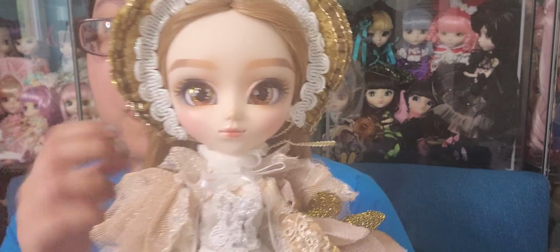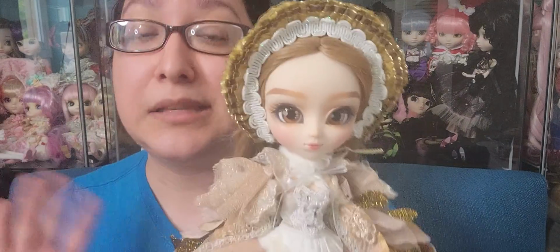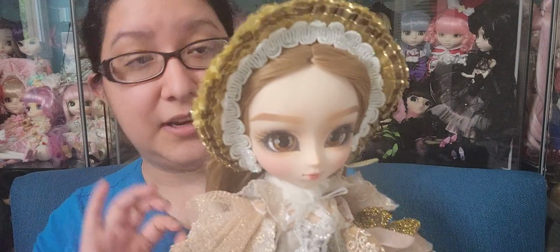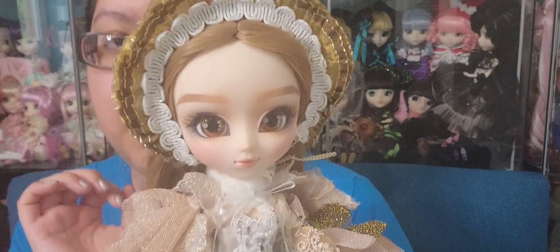I'm so excited. Her headpiece is basically this band that you just put around her. It literally is one of those things that you just tie around her head, and you tighten it with two straps that are attached to it. I don't want to touch it so much, not because it's sensitive or fragile, but because of the wig. Her wig is so long. If you could see this, it is literally past her feet. Look at this, I'm not even making this up, y'all. This is a long wig. This girl is not playing. And the other thing is that it's curly, and you all know what I'm always telling you about curls. It gets messy if you mess with it too much. So I'm scared to mess with it because it's already so nice that I don't want to frizz it up. Let's talk about this for a bit, and then I'll show you the wig a little bit closer.